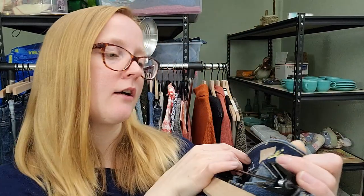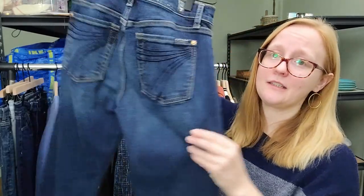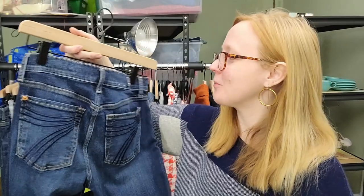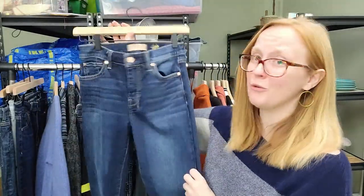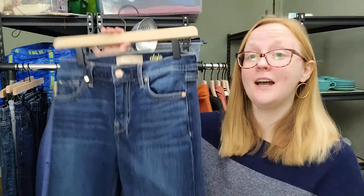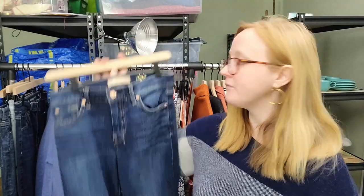This one totally threw me off. I don't know if this is a newer label, but these are DOJOs. It says something on the inside tag and when I was flipping through the racks I was confused because I'd never seen that before. But the telltale sign of a DOJO is the giant logo embroidery on the back - when I flipped them I realized immediately what they were. They look like they've been worn maybe once or twice and they're in great shape. I'm still picking up DOJOs - I know some people aren't and they're not selling for $80 anymore, but I've sold ones that were completely trashed on the bottom for decent money.